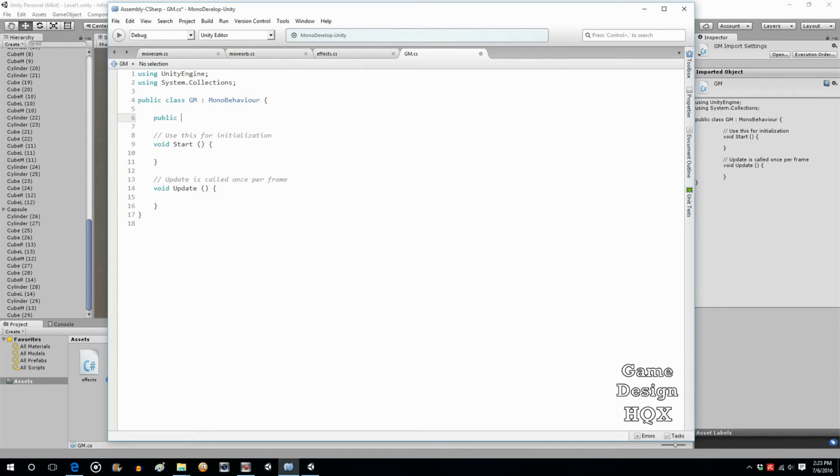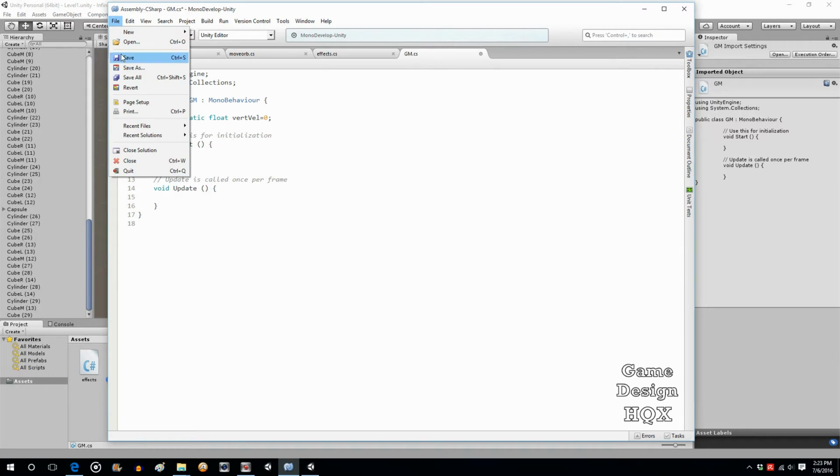So, public, static, and we'll call this vertical velocity, so VERT, and it will also start at 0, and it's public, static, and we'll use a float in case we need to use decimals.